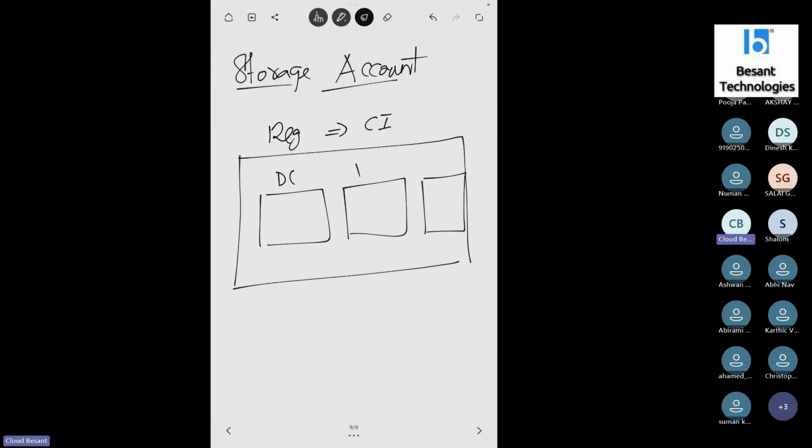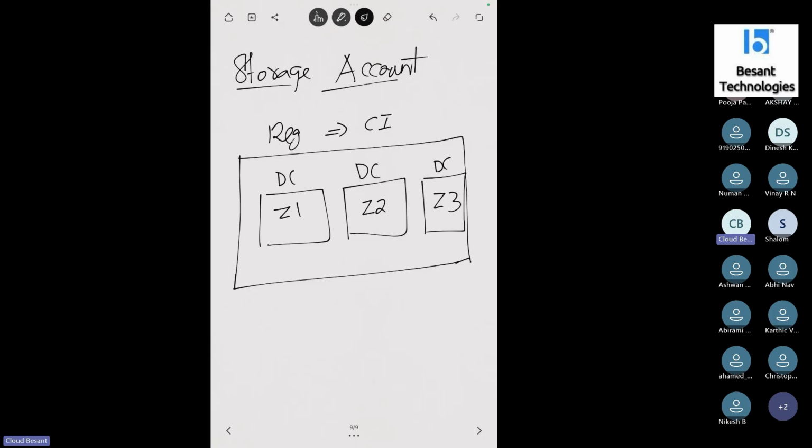There is one data center, there is another data center, and there is another data center. As per Azure terminology, they call it zone 1, zone 2, and zone 3. This is something important. Most people think that a region, Central India, is a data center. No, a region is nothing but a collection of data centers. Multiple data centers form a region.